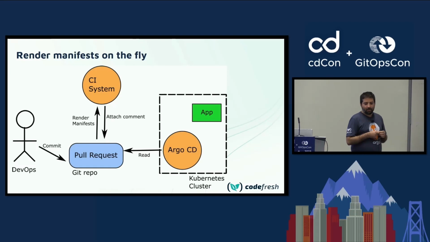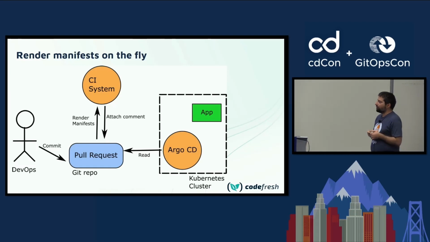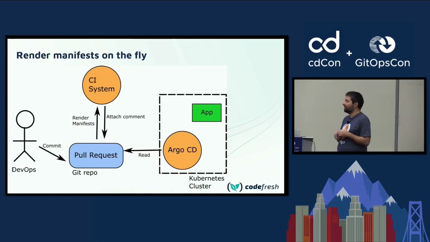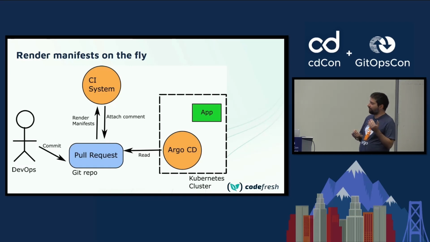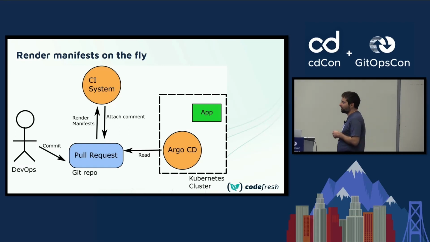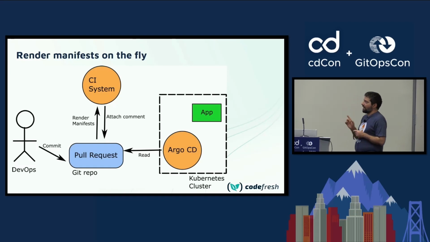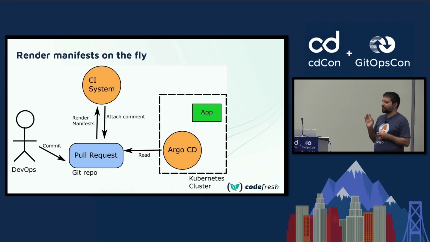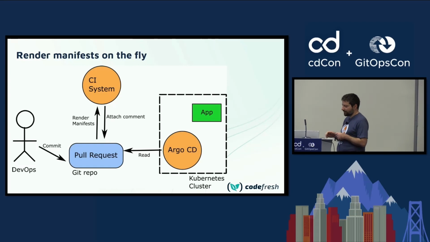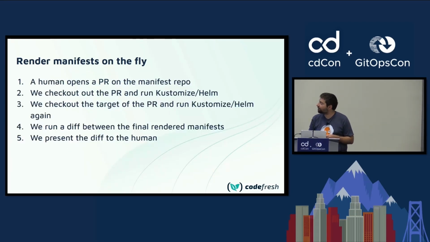So this is how it works. We still have a single Git repository that you can see at the bottom. I, as a developer, as a DevOps person, still interact with a single Git repository. And whenever I do a change, an automated process just renders the manifest on the fly by doing this Git diff between the pull request and the main branch, and then attaches the result as a comment. And Argo CD is looking at the exact same Git repository. So it's a single Git repo. The CI system does something, but is not a single point of failure anymore, and I get a nice diff.